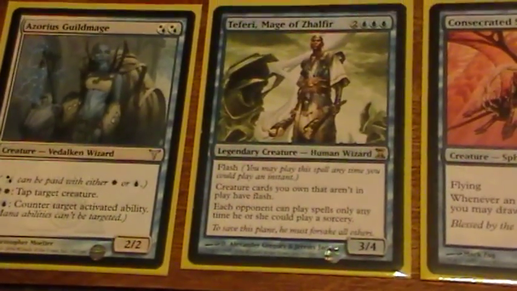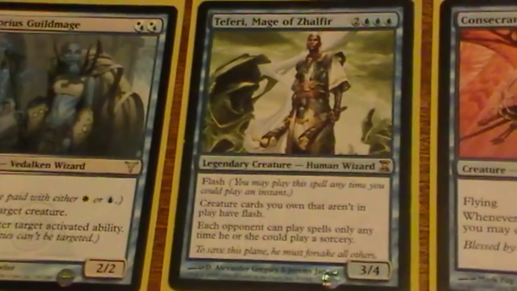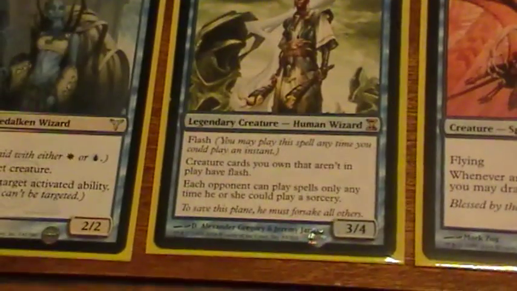Teferi is awesome in any blue deck which relies on a creature strategy like this one, because it means I can flash in my creatures at end of turn rather than having to tap out during my main phase.